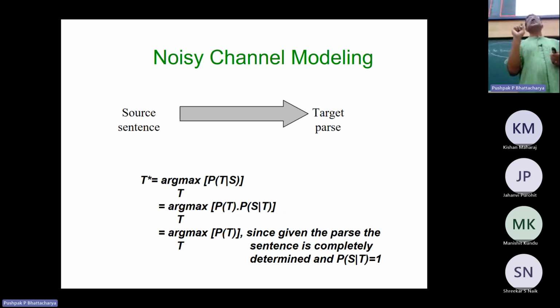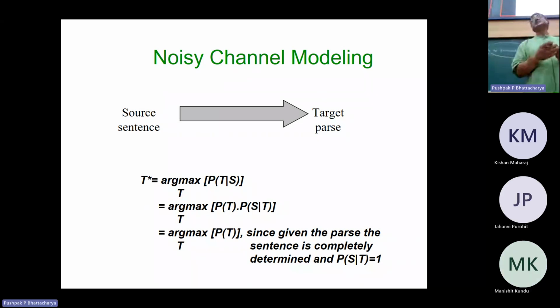Okay, just reflect on this question for 2 minutes. Since you have already done the part of speech tag assignment, and you know how to compute the probability of a whole sequence of POS tags, which is nothing but the product of transition probabilities, what could this be? Probability of a parse tree.